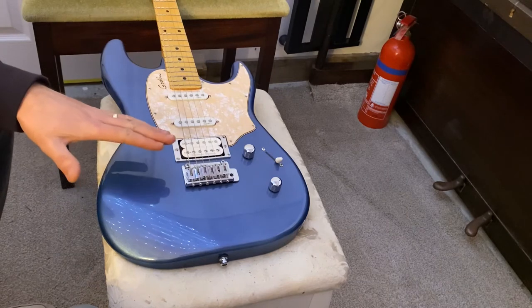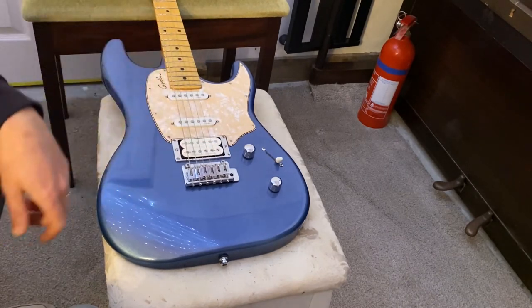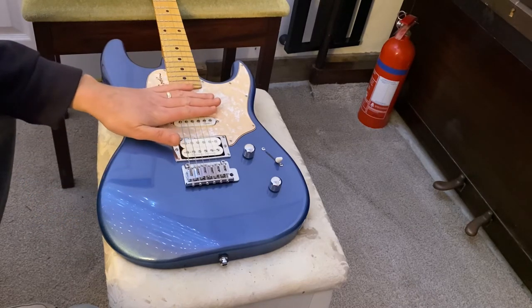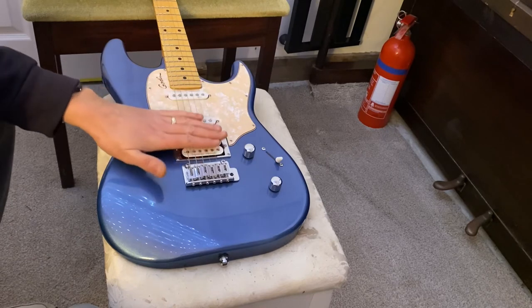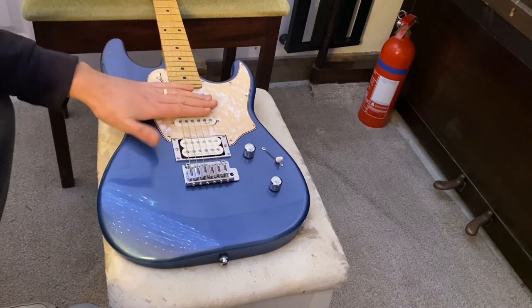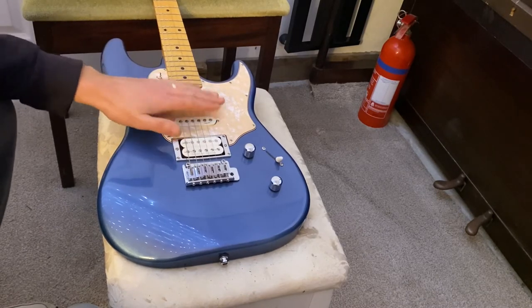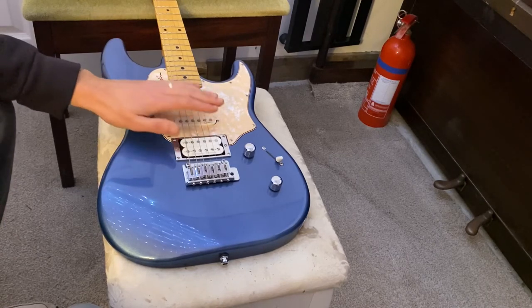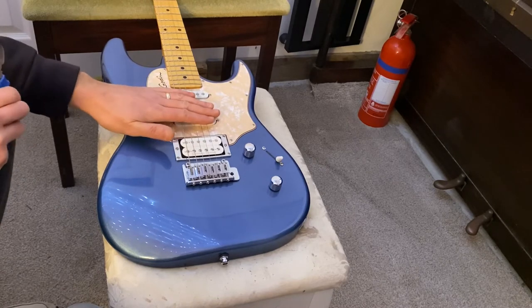This evening I'm replacing the strings on my Gordon Stratocaster. The reason being is because in a few days I'm off to an actual studio to do some rehearsing with the band. These strings have been on this guitar since new. Starting to sound a little dull, if you like, so it's time I got some new strings.